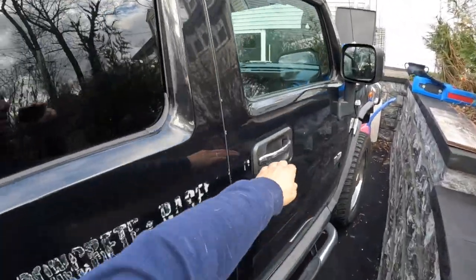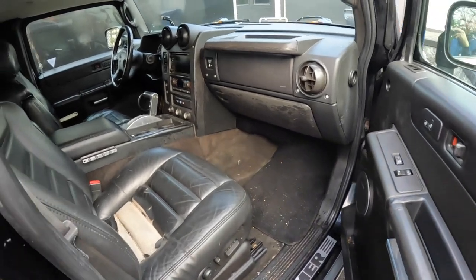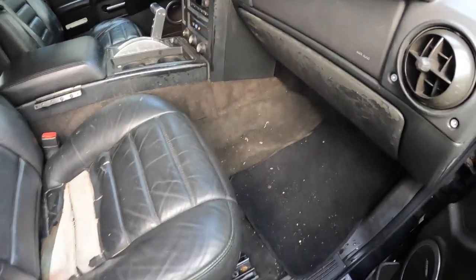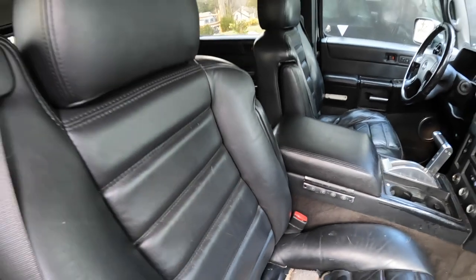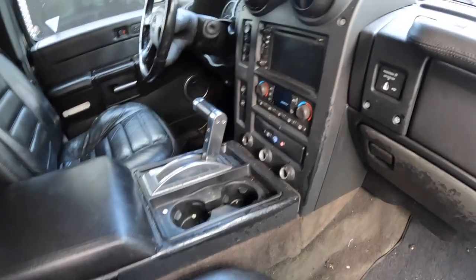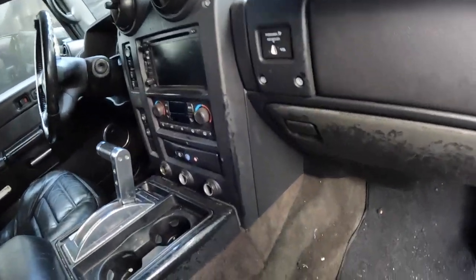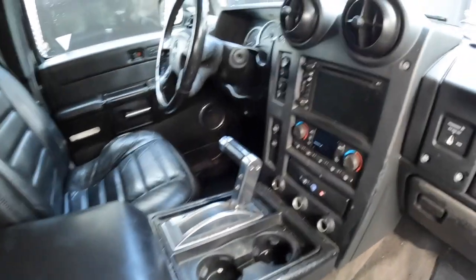All right, let me take you inside. It absolutely needs detailing. My dad wasn't — I'll say one thing: he always got the best oil changes, the best of everything, but it definitely needs a cleaning. Some leather is missing on the seat, but that's an easy fix with a seat cover. The back seats are actually really nice because not too many people sat back there. One front seat has a little tear. You know, just GM — cheap interior. I have a Chevy Silverado, so I know they just didn't make them that well.